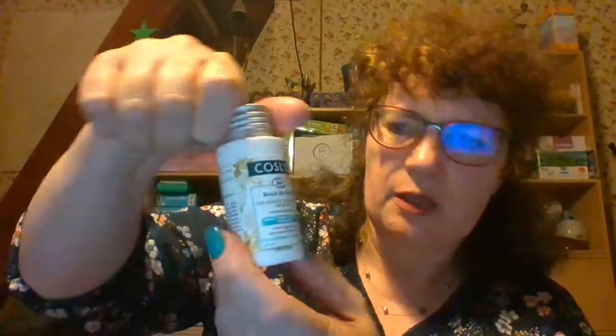I'll present these products quickly since most people have already seen them as this is the December box. First is another makeup brush for highlighting — you can never have too many brushes. The second product is a facial mask and scrub made with volcanic lava, made in France with natural ingredients. It's 30 millilitres and costs 30 euros — I won't be replacing it when it's empty. It turns gray on your face which is quite weird, but it's very nice to use. You do it as a scrub and then leave it on for two minutes as a mask.